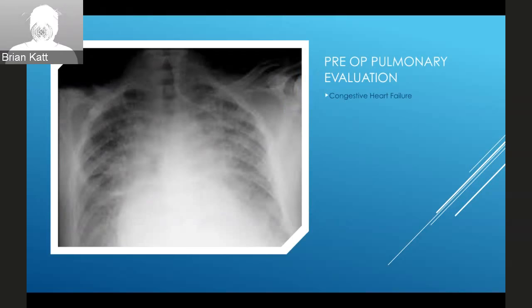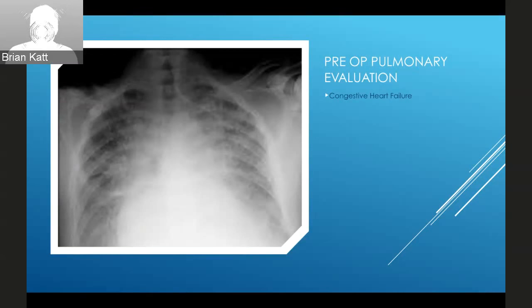The cardiac silhouette, if you measure the diameter of the heart at its greatest margin, it should be less than half the diameter of your thorax. So if you go up to an X-ray just with your fingers and you're able to say, okay, here's the cardiac silhouette, that's clearly more than half the diameter of the chest, we have cardiomegaly. What is congestive heart failure radiographically?